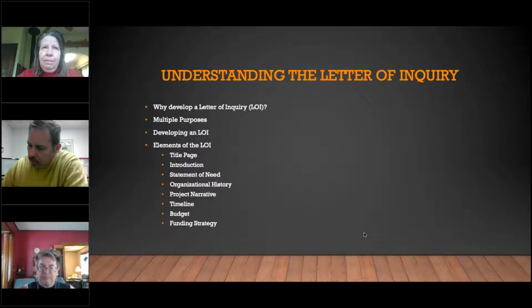Budget items will be added, so references to the budget will need to be changed in your LOI, and the time frame may shrink or grow. So once you create your LOI, be sure to update it as you begin writing your full proposal to change things that might change in your project so that your LOI accurately reflects your grant proposal.